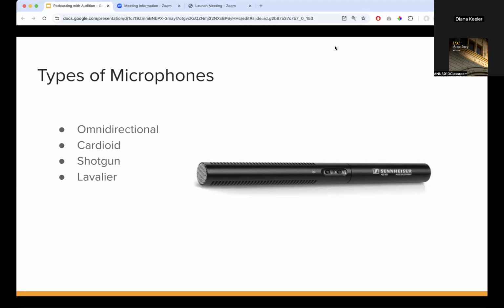Then a lavalier microphone is one that pins onto your shirt. This is good if you were doing an on-camera podcast because it is a small, discreet microphone. Not good if you're just doing an audio podcast because you also have to work on not moving too much, because if you rustle, it's going to be on there. So between these, I would get ones that you can put on a desk and record yourself. But if you're on camera, casually on the couch or something like that, you could be lavalier instead, which is what they use for in-person interviews. But if you're going to stream yourself, you can also all sit around a table and all have your individual shotgun or cardioid microphones pointed at you.